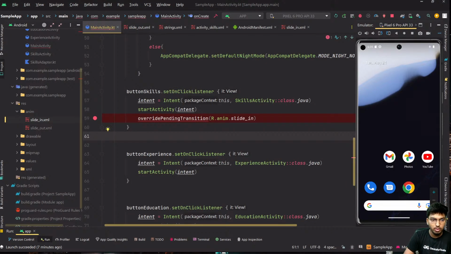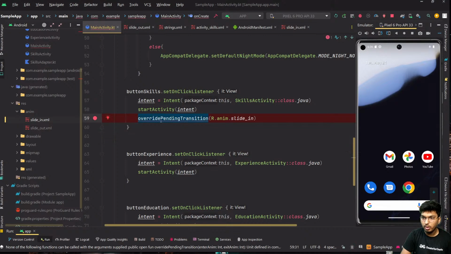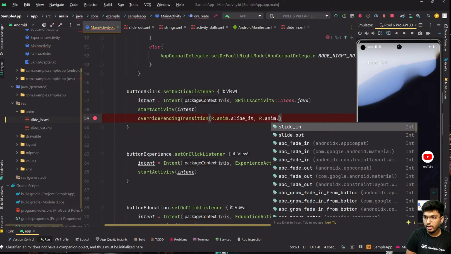Now what you have to do here is make sure that this file is working or not. To do that, we will be going to our activity. Inside this activity, it should be overridePendingTransition, and inside this we are going to write R.anim.slide_out.